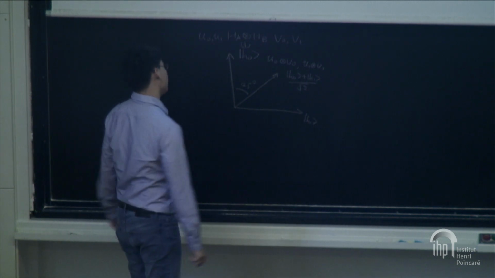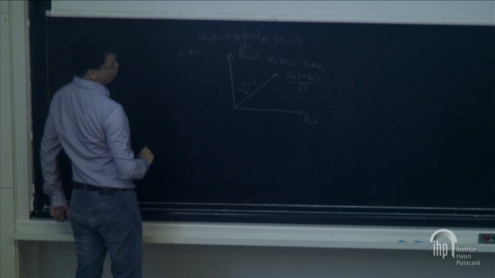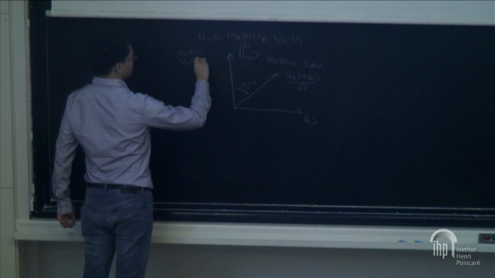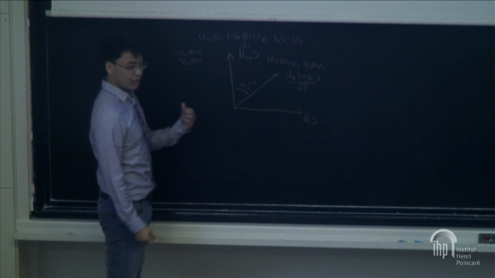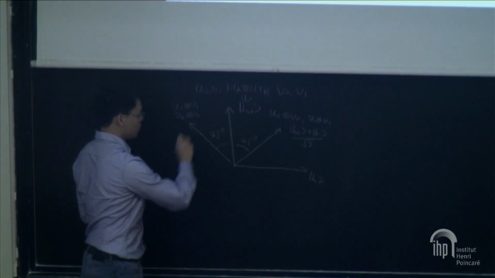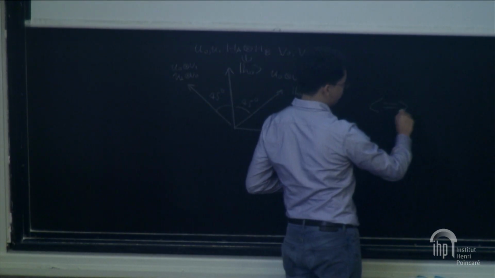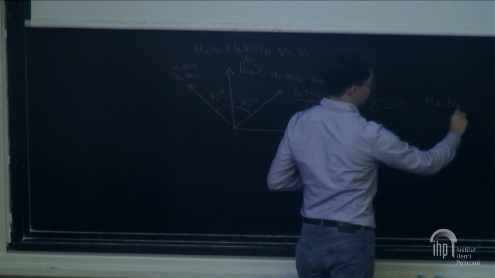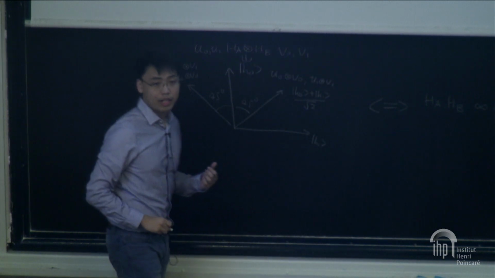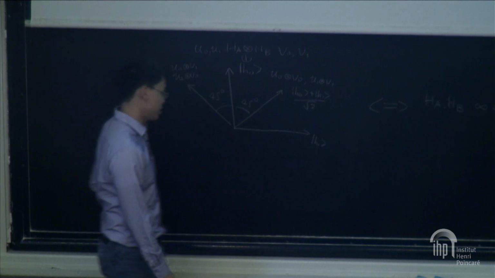On the other side, if they do the opposite operation, like U0 tensor V1 or U1 tensor V0, they rotate in exactly the opposite direction, also by 45 degrees. We observe this scenario exists if and only if both Hilbert spaces are infinite dimensional. So that's the thing actually behind the previous theorem, the proof of the previous theorem.